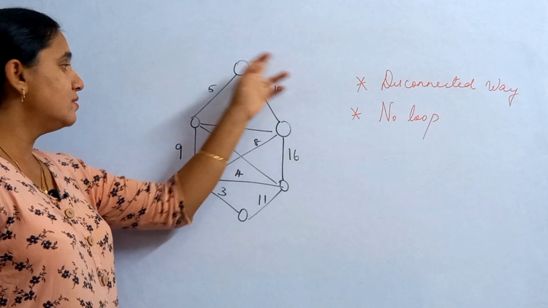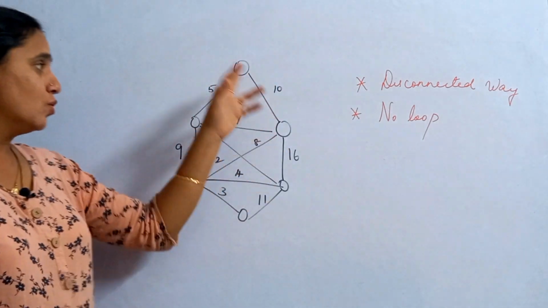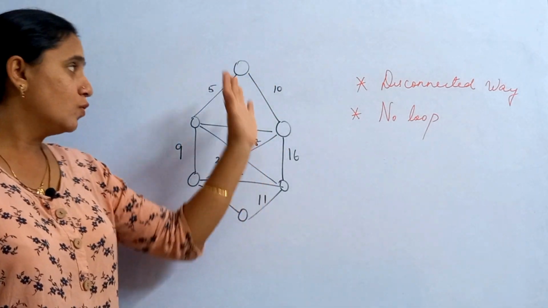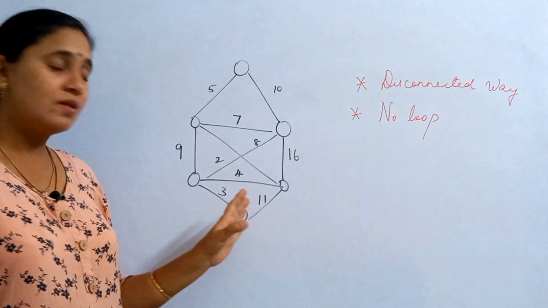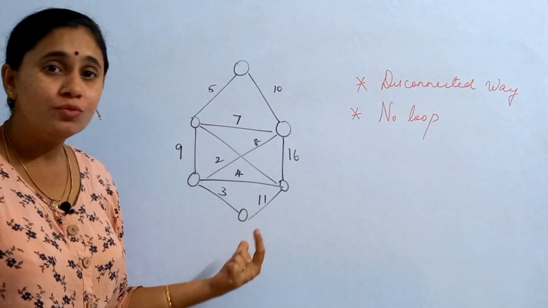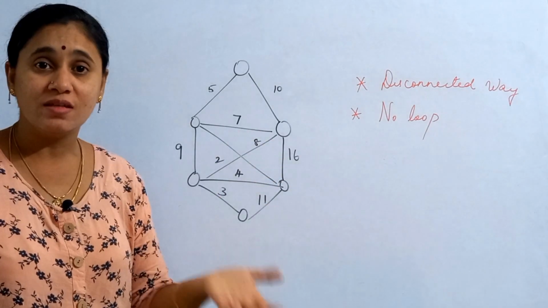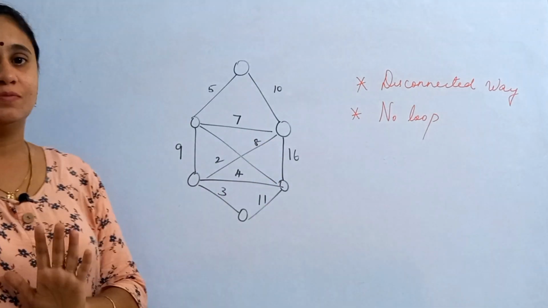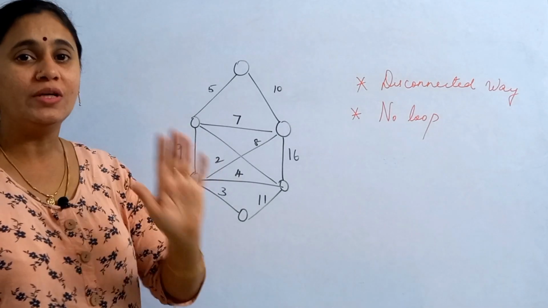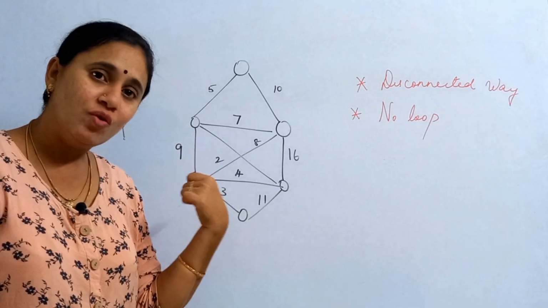So now this is the graph that is being given. This graph consists of so many vertices and edges. We are going to reduce the number of edges present in the graph, in such a way that it should not be a cyclic graph. Okay, so we are going to keep that in mind. Shall we go for the discussion?